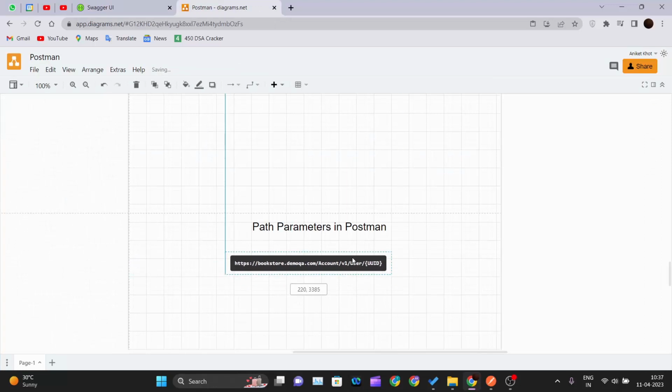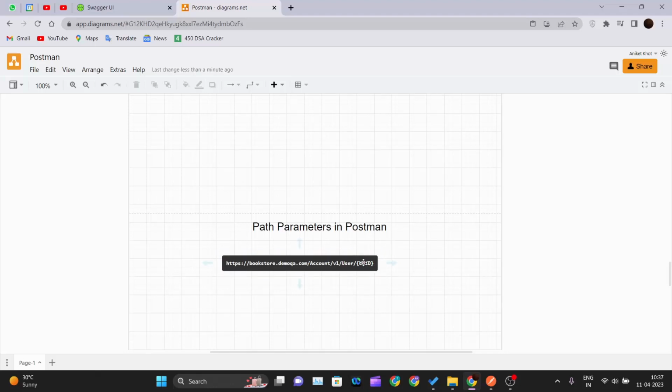Here you can see this is our URL, and after the last slash you can see in curly braces they have mentioned UUID, that is the user ID that they are passing with that request. So anything that is represented in curly braces is known as a path parameter in the URL or the API.